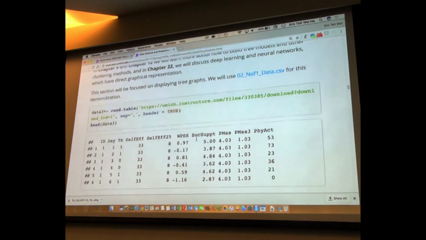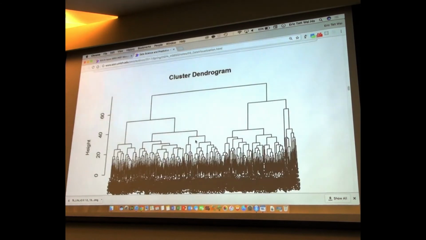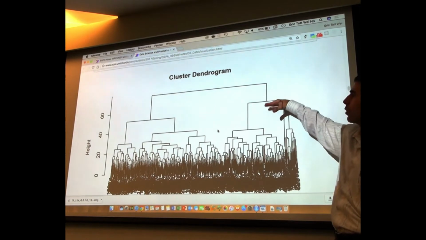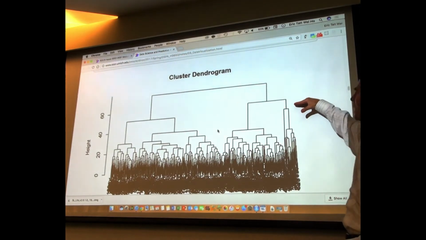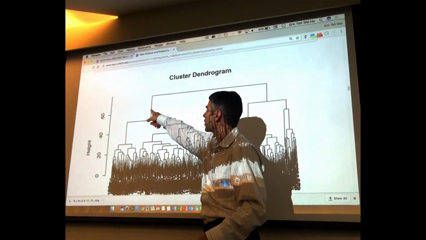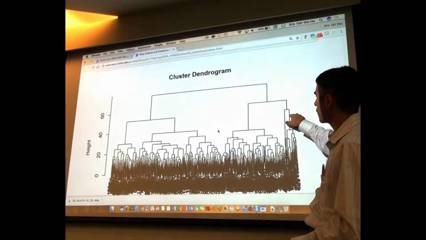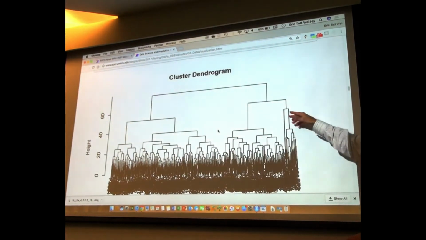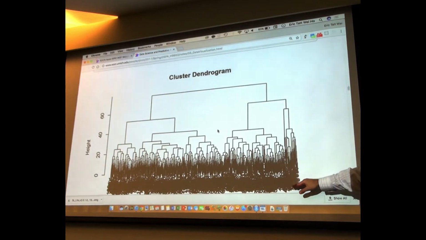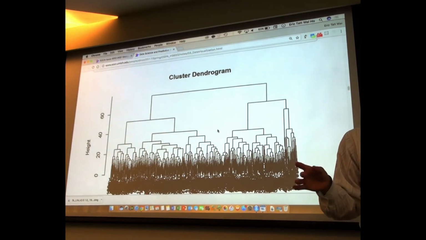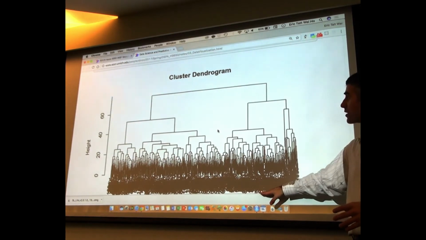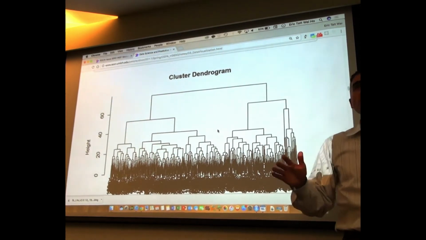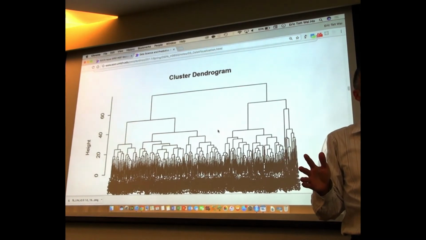And in those cases, you may look at data that kind of looks like this, right? This is a cluster dendrogram that illustrates, depending upon what height you want to cut it, how many populations are there. So if I cut it over here, there will be only 3 populations. Population 1, population 2, and population 3. But if I want to cut it over here, there will be 1, 2, 3, 4, 5 populations. And as you go all the way down to the individual, you do the stratification on the individual level. So obviously, useless, well, somewhere in between there is use. But where is in between? Well, that's a tough question.